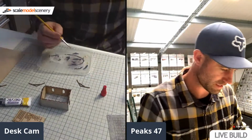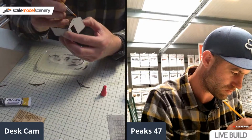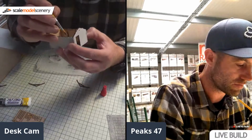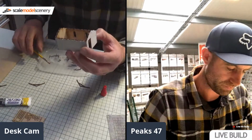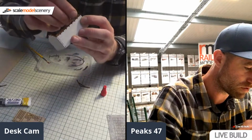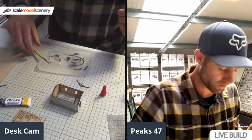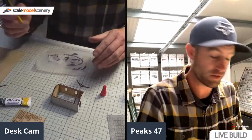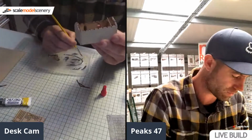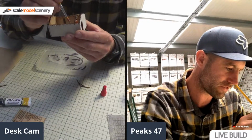Right, so I'm going to get these trusses in. And again, as you can see, I'm just using a paintbrush. These actually slot in quite nicely, a little bit easier than the barn, actually, the KX057. They're a little bit tighter to get in. You've got to be really careful when you're putting them in. I think it's because the wraps go in there, so it's just a little bit of a tighter fit.